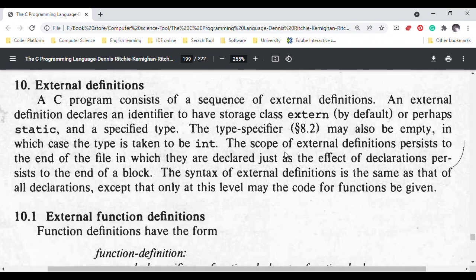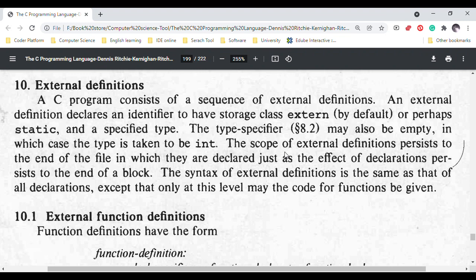10. External definitions. A C program consists of a sequence of external definitions. An external definition declares an identifier to have storage class extern by default, or perhaps static, and a specified type. The type specifier, Chapter 8.2, may also be empty, in which case the type is taken to be int.